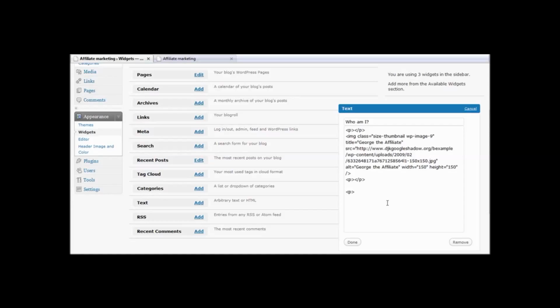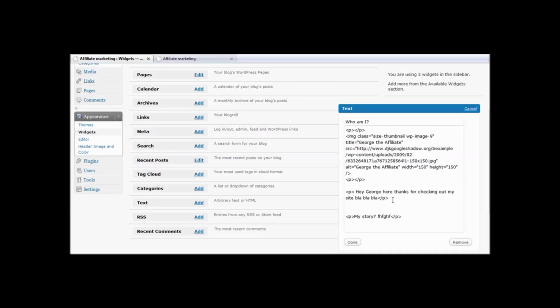And here I'll make some space so you can see it a bit better. We're just going to write, hey, George here, thanks for checking out my site, blah blah blah, and then we close that paragraph like that. And then you might open a new paragraph, my story, and launch into the story behind the site, and then you close the paragraph again. So it's really simple. That's just how you do code on a website.